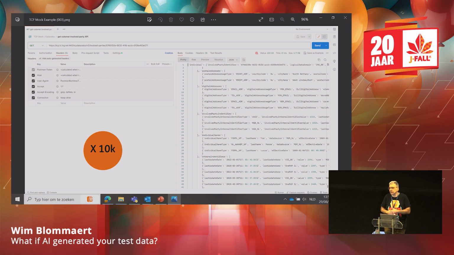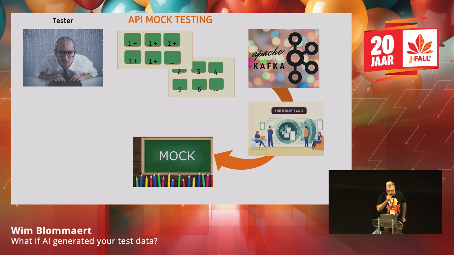But what we can do, we can generate this. So what we do is we need a training set. What is the training set? We take it from the logging. So we use Merak, and you can have logging. So we have logging with request response pairs. We take a real set, a few thousand, probably more than enough. We take that, and then our algorithm will learn what they look like, and then build a model, always the same thing, and from that we can then generate these requests, and then give that to the mock. So that's one.